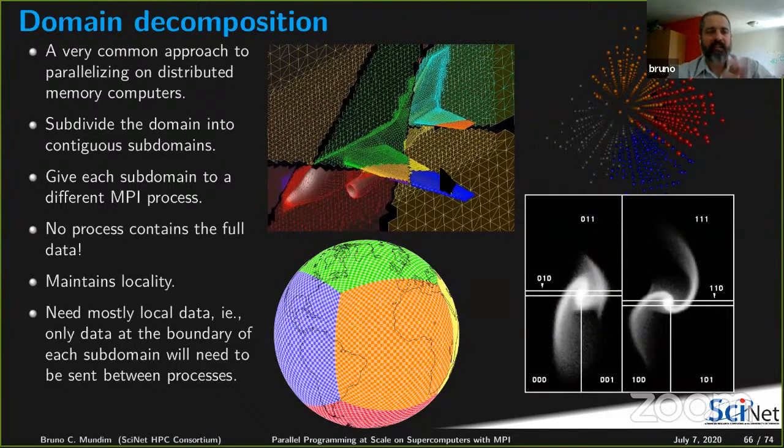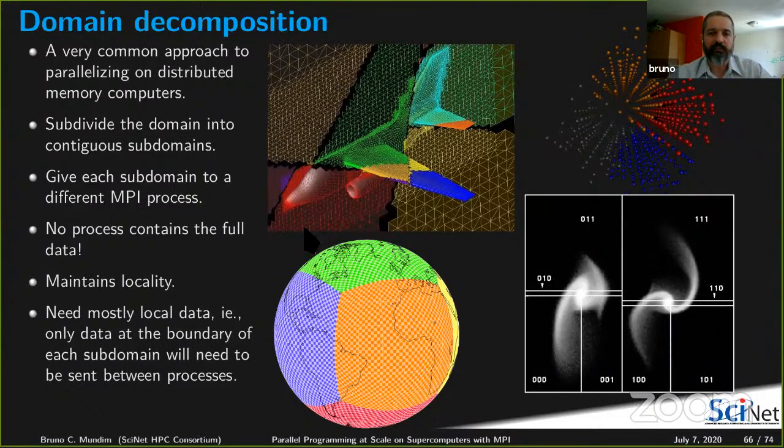So the main idea of it: it's very common in scientific applications, like in physics and engineering, to do this kind of domain decomposition. It's an approach where you divide the physical domain in several different pieces and let each process, each compute node, deal with that part of the domain.